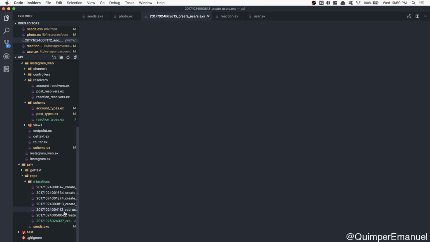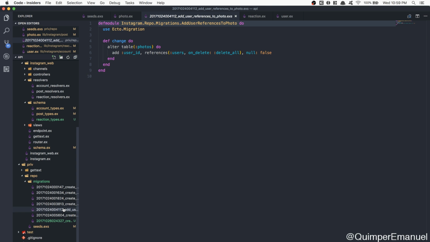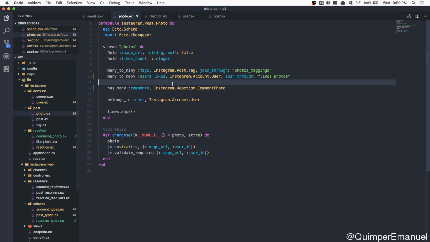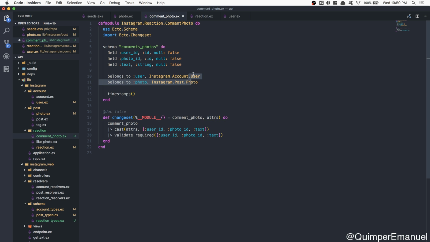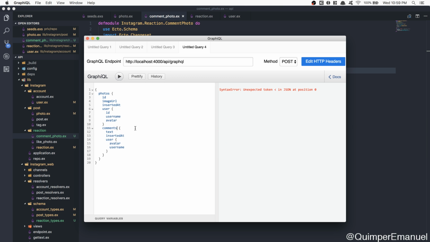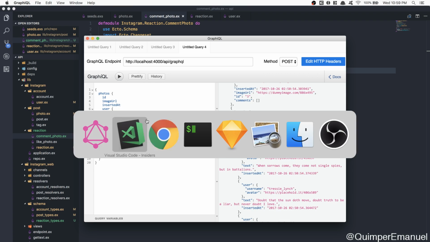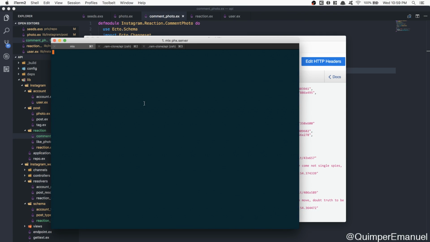Oh, I think I misdone my stuff. Add user ID to my photo schema. So here I have the user ID. So here, why it didn't accept this thing? Like that, yeah, accept. So here my command now, you see all this stuff for this query.